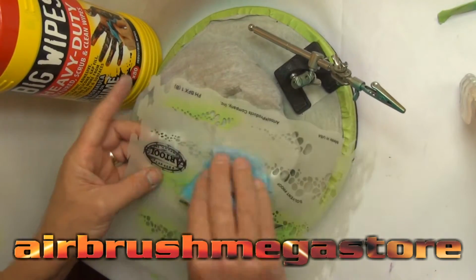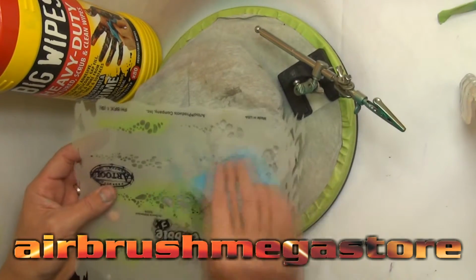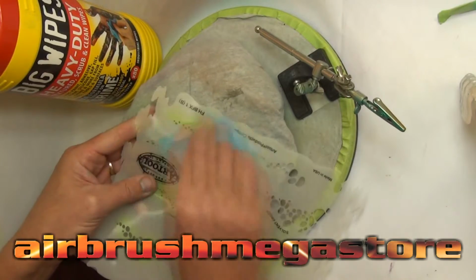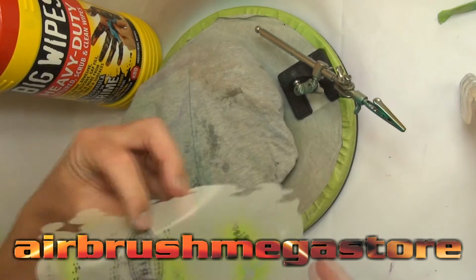Before you go doing the other side, guys, this is a helpful tip for you. Because the paint on the stencil itself is going to be slightly tacky, if you go stick that on the other side of the lure, because you've got to reverse the stencil, it's going to stick to the lure.